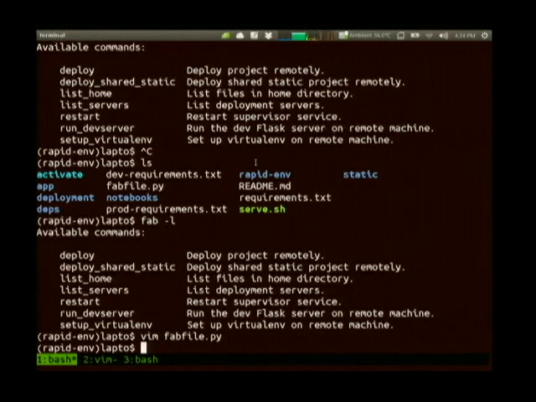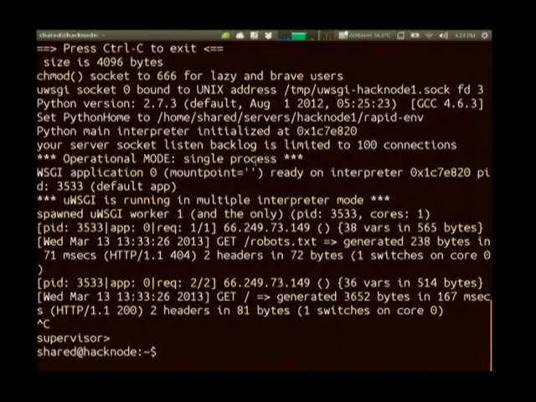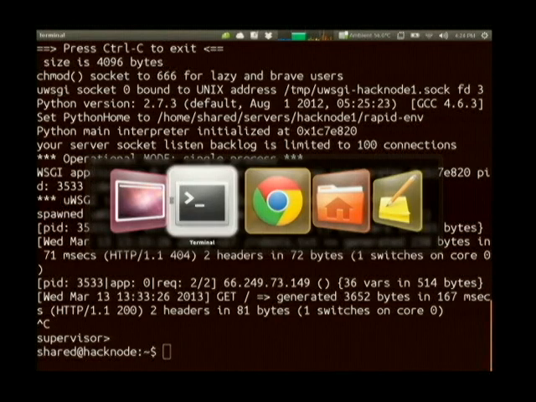And all I use supervisor for is to actually run uWSGI, because uWSGI needs to run in the background, and then Nginx needs to talk to it while it's running in the background. Nginx you usually don't have to use supervisor for because you'll have a Debian package or an RPM package that'll background it on its own, right? So you can kind of leave that be, more or less.